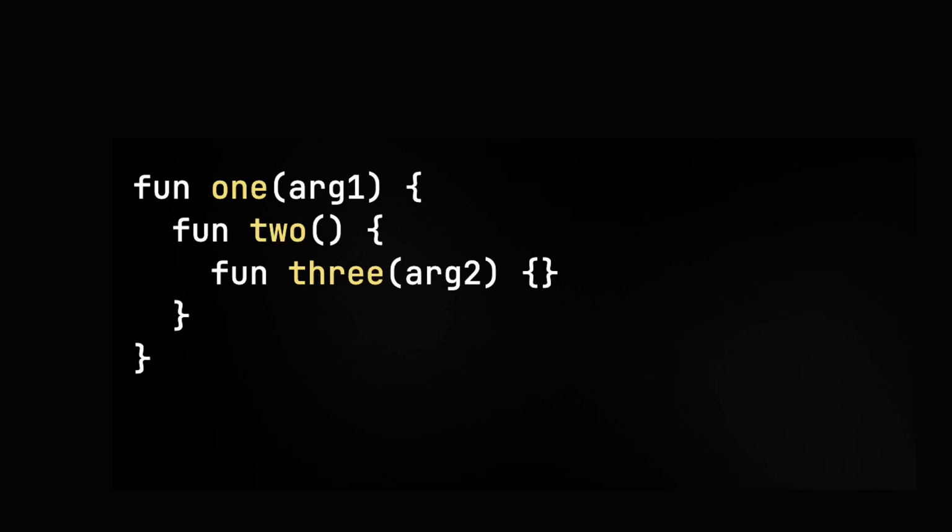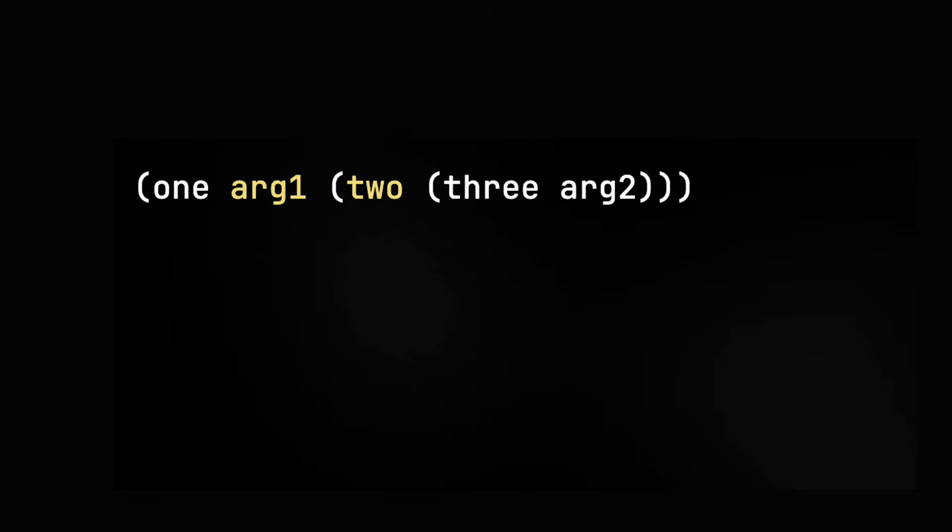But things get even weirder when you start nesting functions, which is quite common in the configuration, because instead, of course, of having these function names outside of parentheses, everything is inside, making it look a bit difficult to understand at first, but you get used to it after a while.